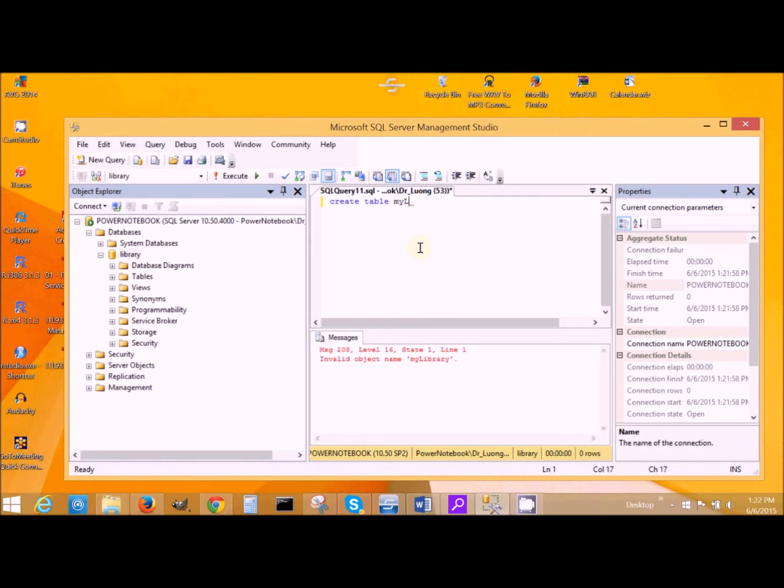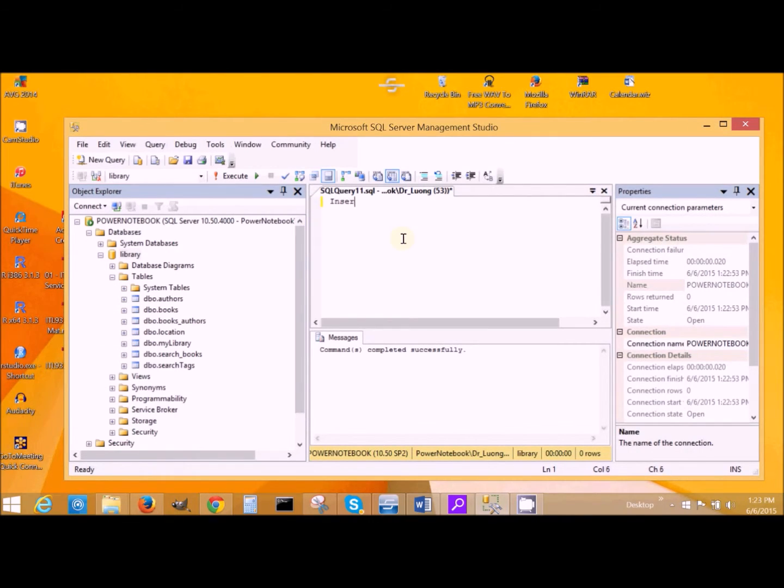But then you cannot insert something into something that is not there. In this case, this is an error. We will have to create the table before we do the insert and execute that. You see that we created the table. The syntax for the table creation is on page 113. Executing that query, the table is created.